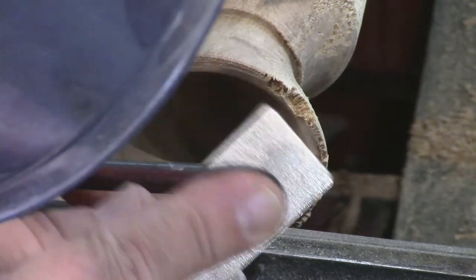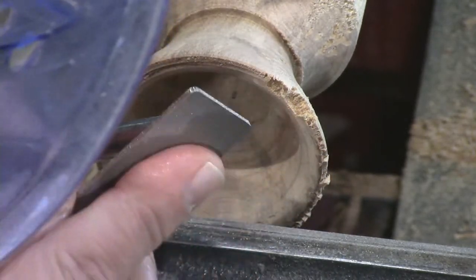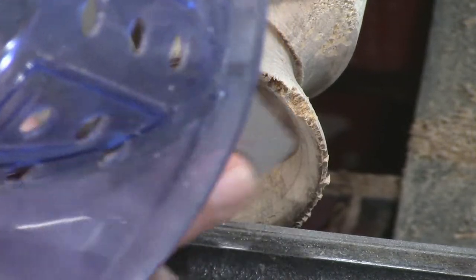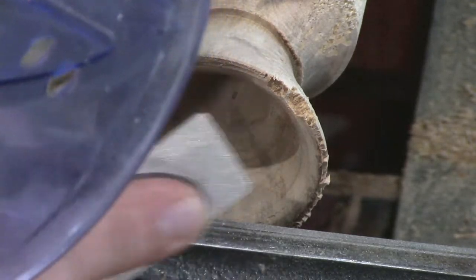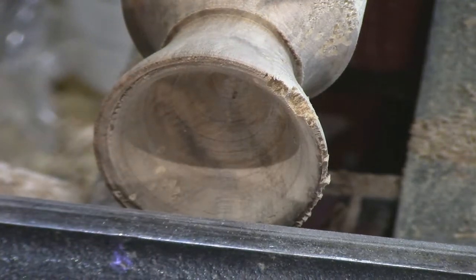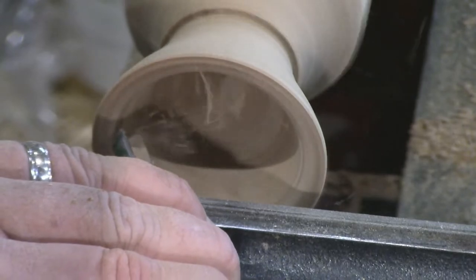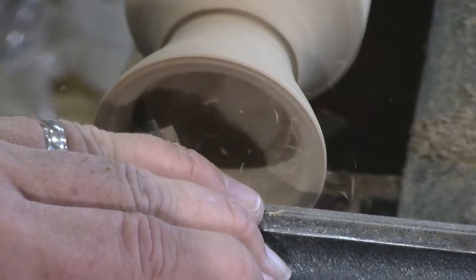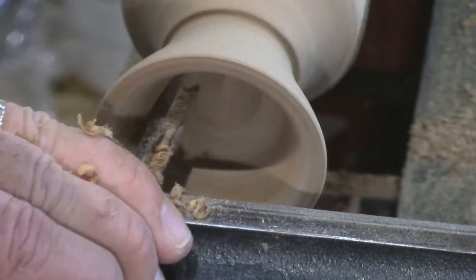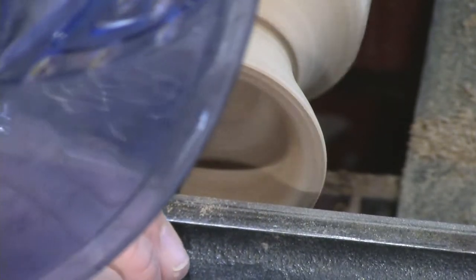And we're just gonna freshen up that edge, without having to go over to the grinder and really get crazy with this thing. Let's see if that makes a difference for us. Just a little teeny touch like that. Let's see if we get a little bit better cut here. Definitely just a little touch made for a much nicer cut.